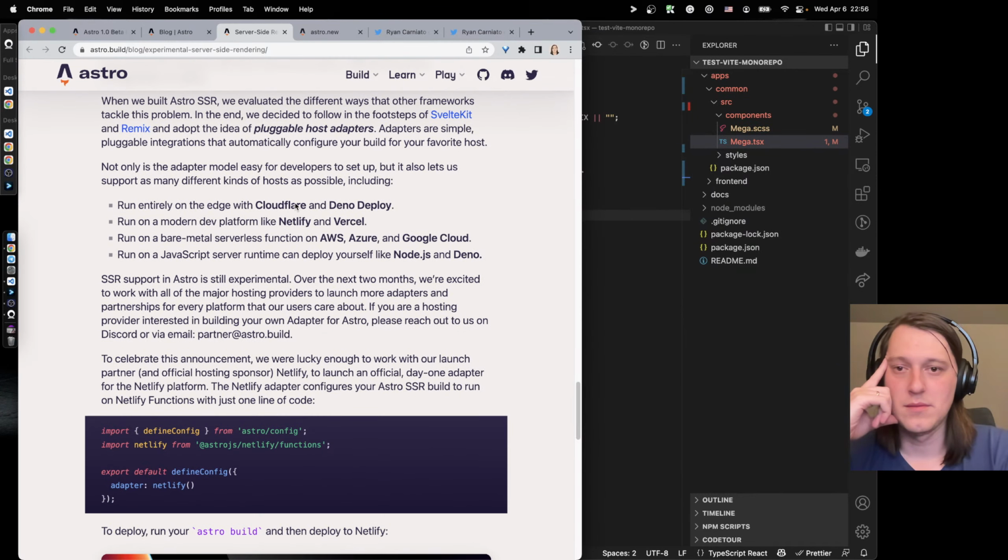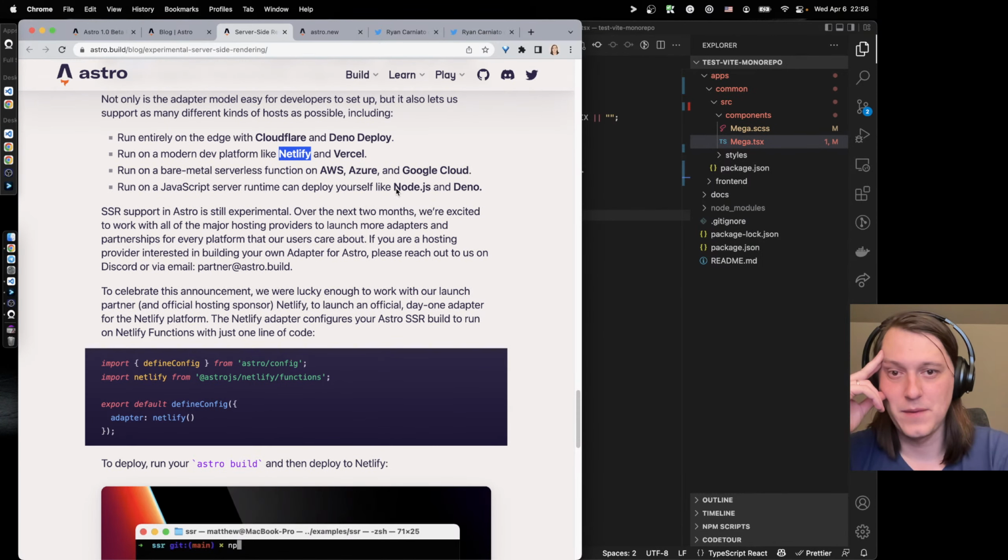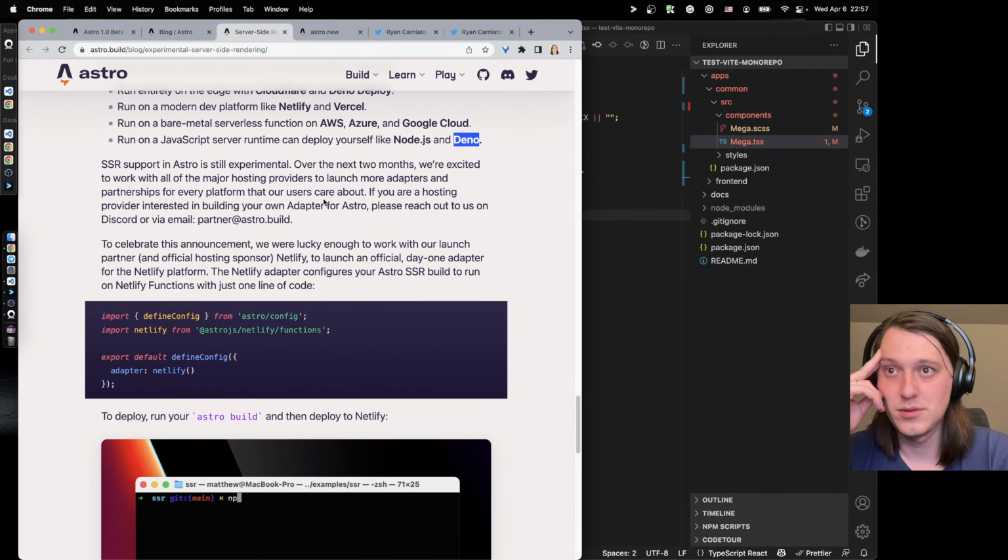Right. So I mean, it's cool to try Deno Deploy or something like Edge, but I'm more interested in Netlify just because that's what we use. Yeah, and you can deploy to Node and Deno. Yeah, that's pretty interesting.